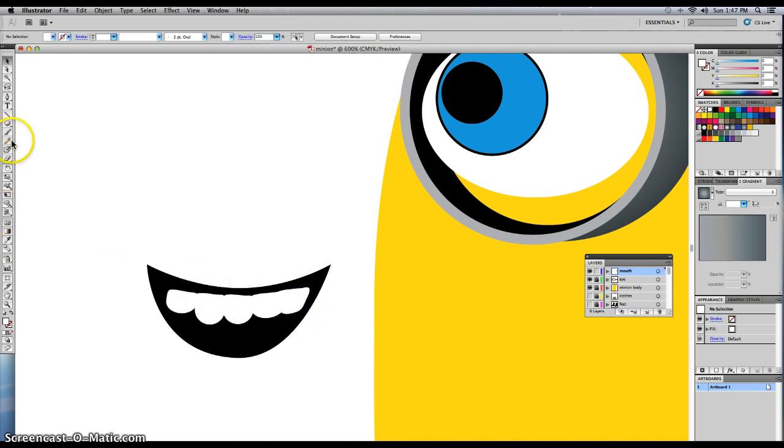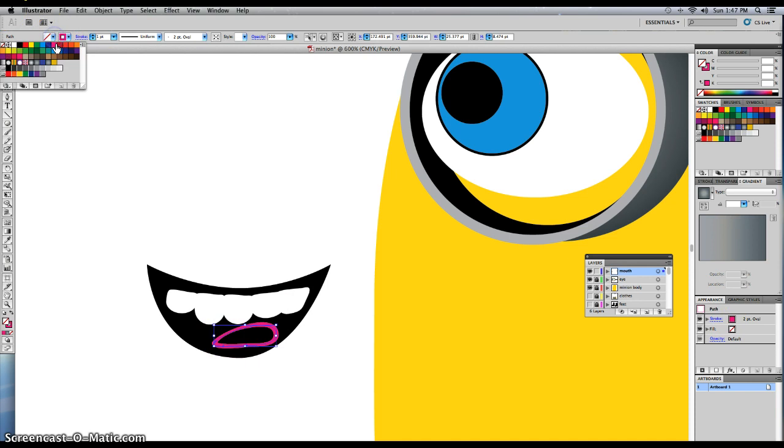Now to make a tongue, I could do the paintbrush again, or I can use the ellipse tool. I'm going to use the ellipse tool, choose a pink or a red. Actually, let's go to paintbrush. Again, this is kind of whatever your comfort zone is. So if you're comfortable painting, go ahead and do that. I just have a fill color right now, but it's going to switch to stroke color, and that's because Paintbrush only paints with outlines. But what I can do then is go to Direct Select, choose, and flip-flop. So give it a fill color, take that stroke color off. That's all I really need to do to the mouth.